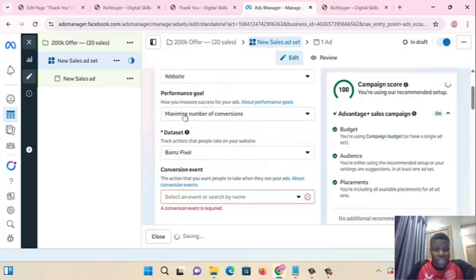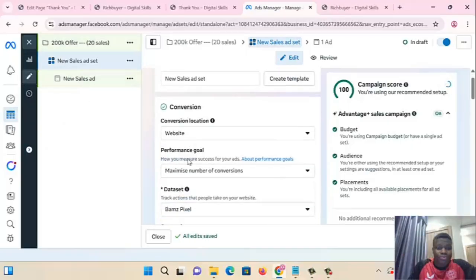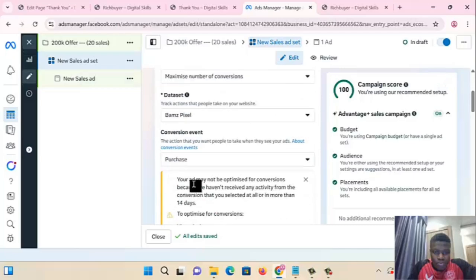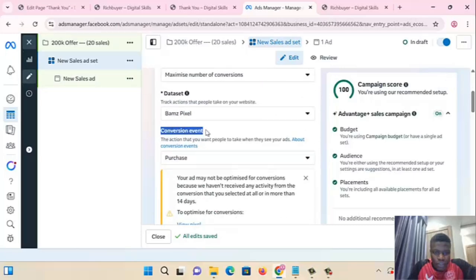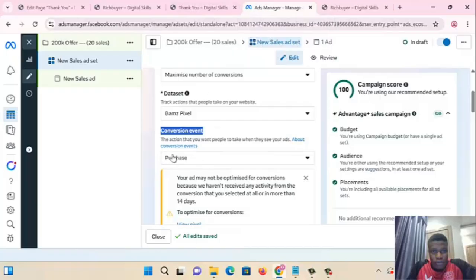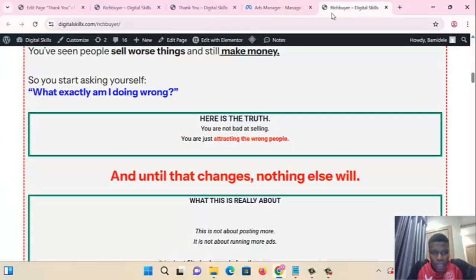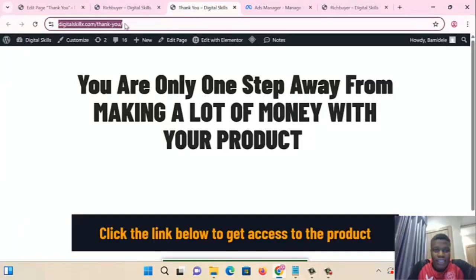Select the pixel, good. Now when you come to this conversion event, as long as you've done all these things at the back end, you don't need to create a custom conversion again. As long as you've done everything I asked you to do and added the thank you page at the back end, you don't need to create a custom conversion.